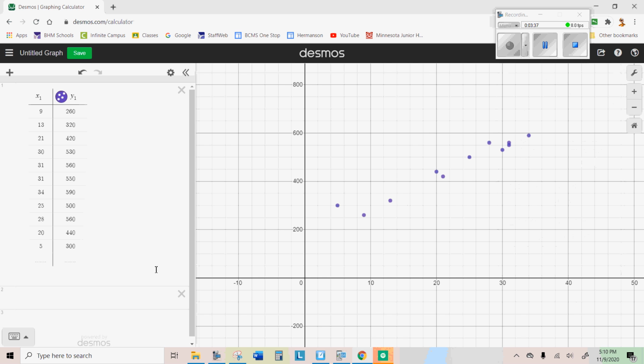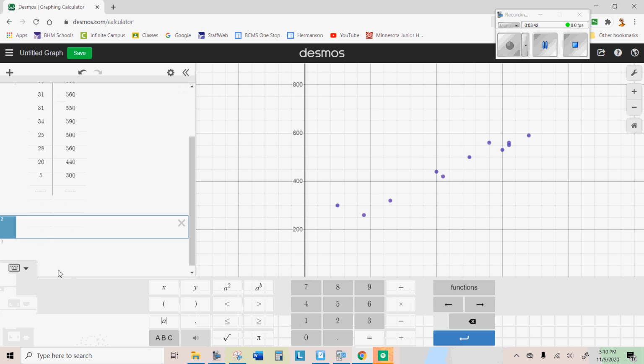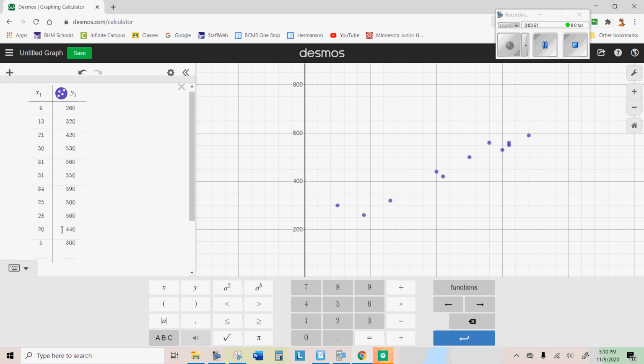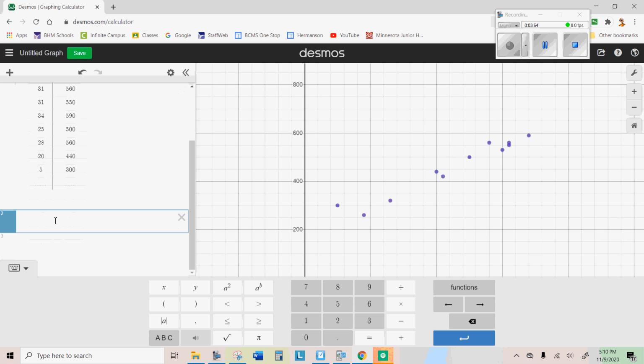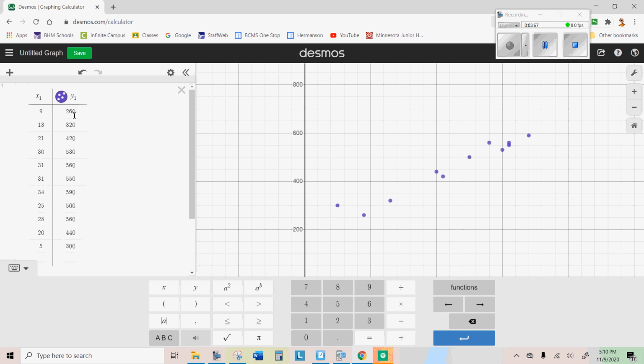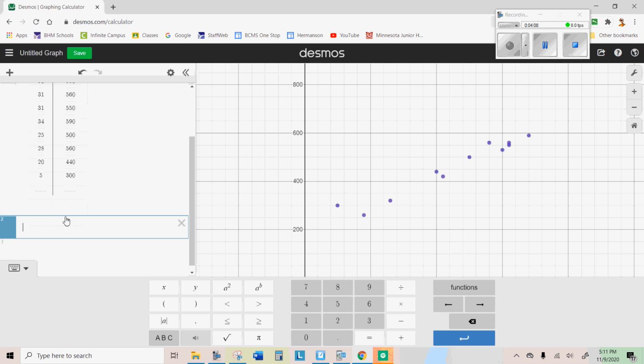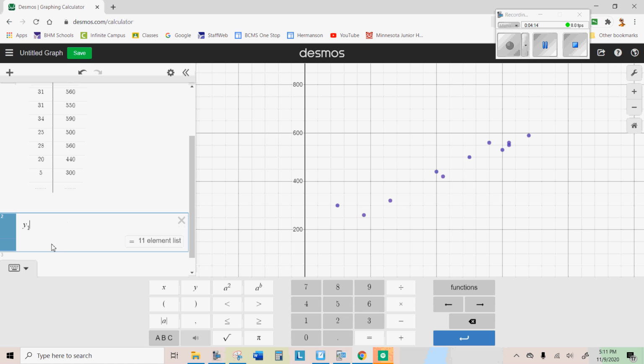So all we need to do is create the equation now of the line of best fit that the calculator generates. So to do that, you're going to open up a second spot below your table there, and what you're going to do is you're going to tell the computer to take your Y1, so highlight your Y1 like I did right there, and copy that, so Control C is how I did that, and then you're gonna paste that, which is Control V, into the second spot for equations.